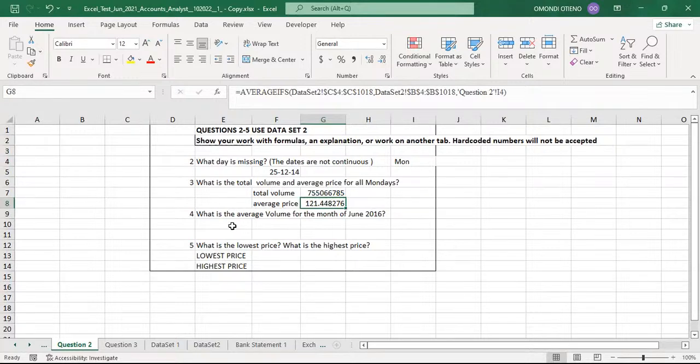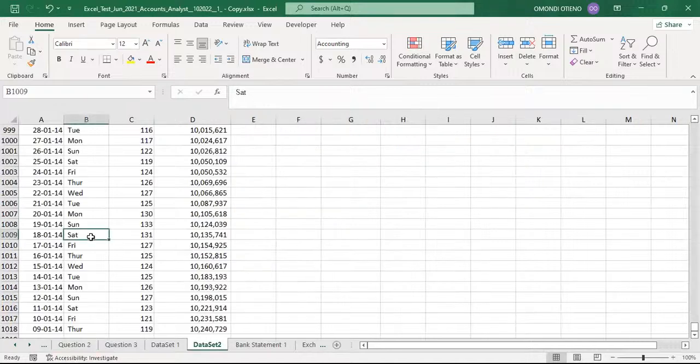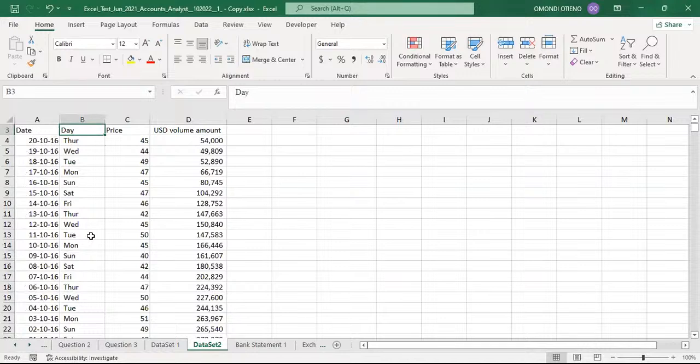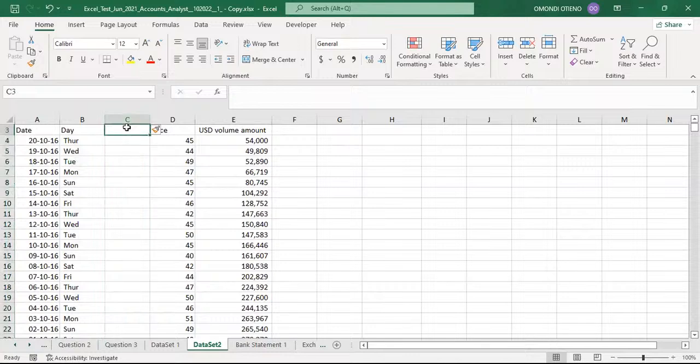Number 4, what is the average volume for the month of June 2016? So the average volume, it must be for a given month, but our data set has got no month column. So what are we going to do? We have to create that. We have to create the month column.